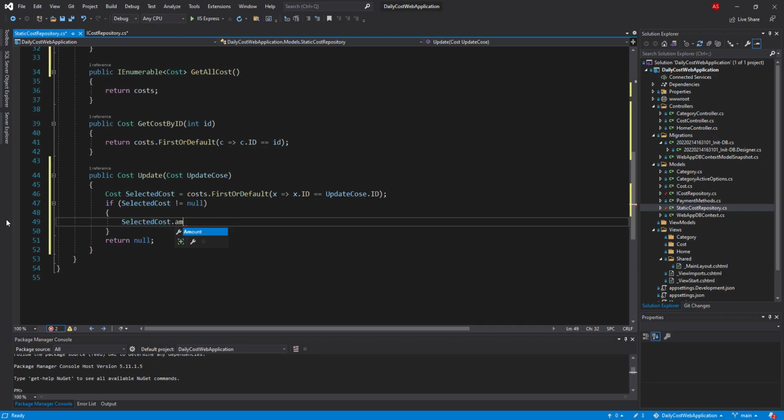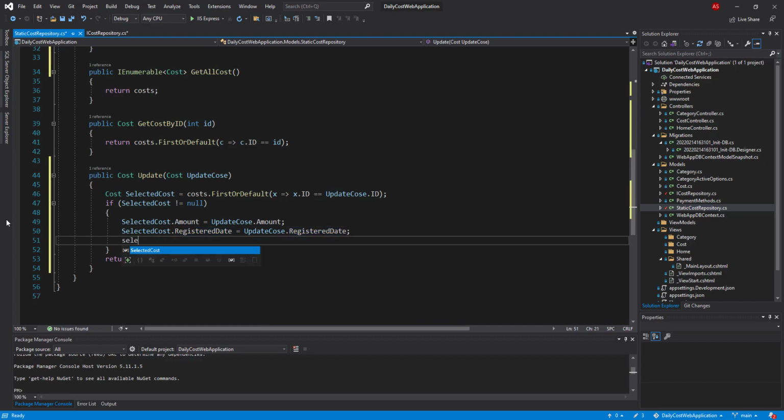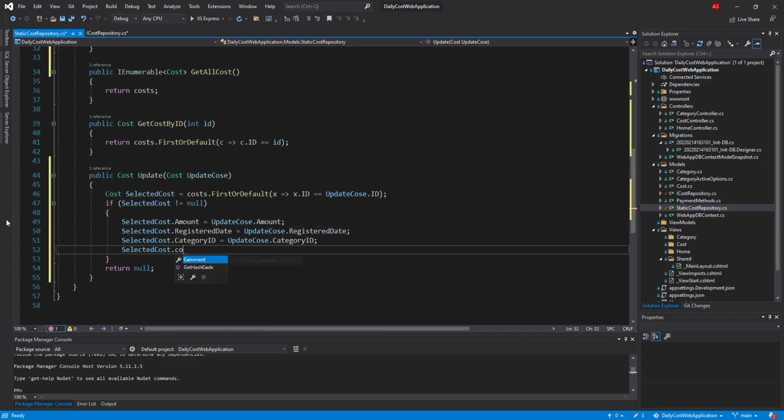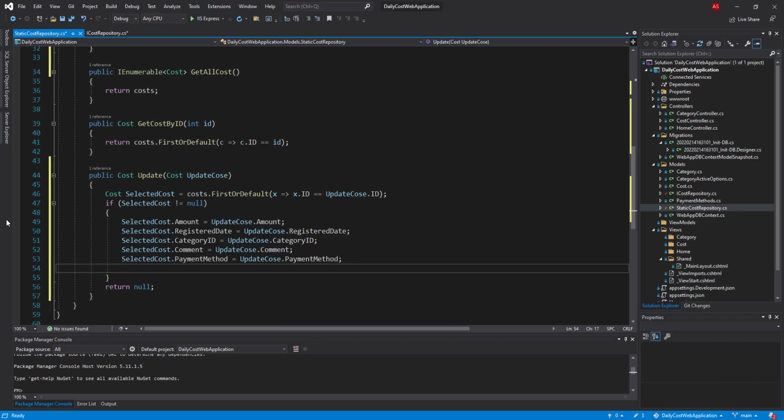For this purpose, I set the old value equal to the updated value.